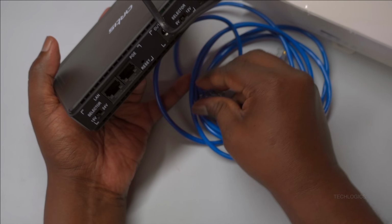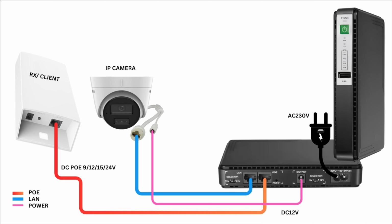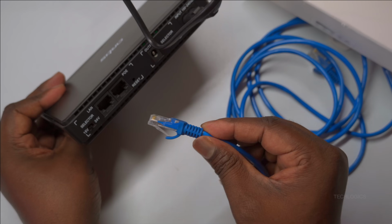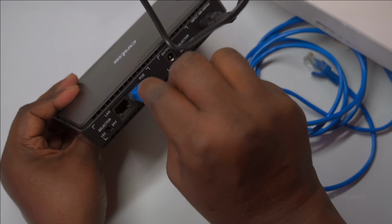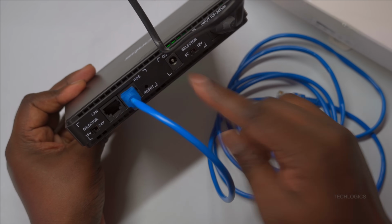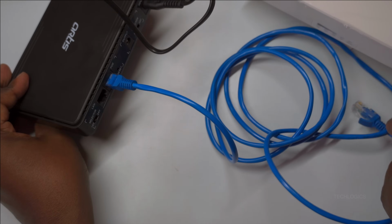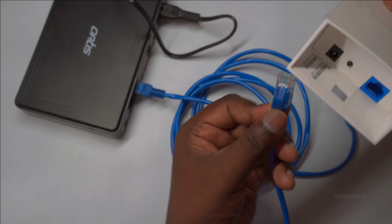The following diagram illustrates how to connect the wireless device and IP camera to the DC UPS. To do so, first connect an Ethernet cable to the DC UPS PoE port. Then, connect the other end of the cable to your wireless device's PoE port. This setup enables the device to receive both data and power from the UPS. Please note that the maximum cable length for this connection is 30 meters to ensure proper power delivery and data transmission.